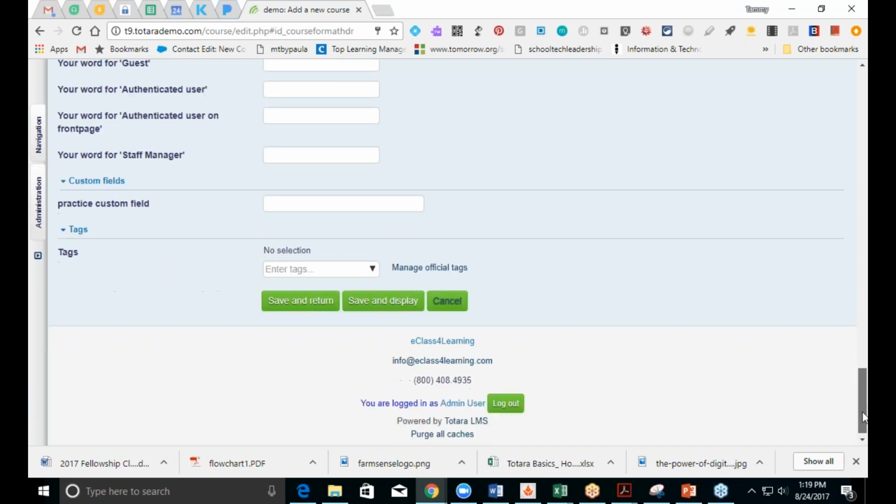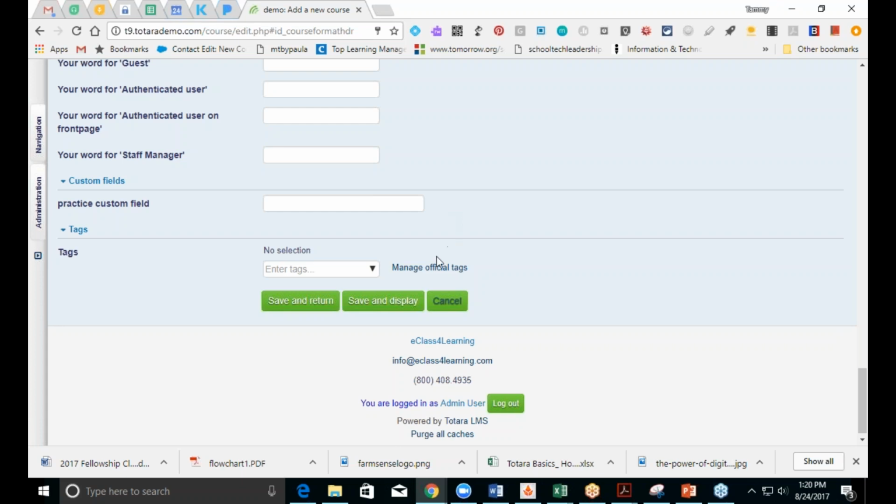You can create custom fields, and those are kind of cool because Totara has a report builder where you can automatically generate reports, and all of these fields you can use pull-down menus, and you don't have to program or map anything, and you can generate a report of what data you want. Custom fields will then automatically show up in the Report Builder pull-down menu. So if there's something specific that you want to pull out, maybe you want to filter by something, you could have a custom field, whatever that might be.